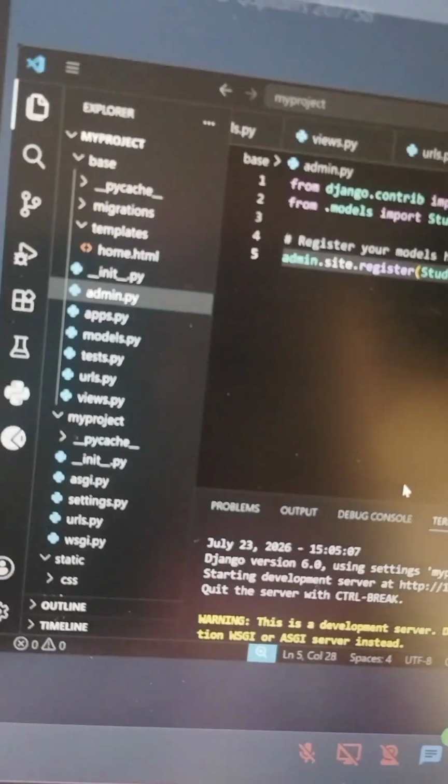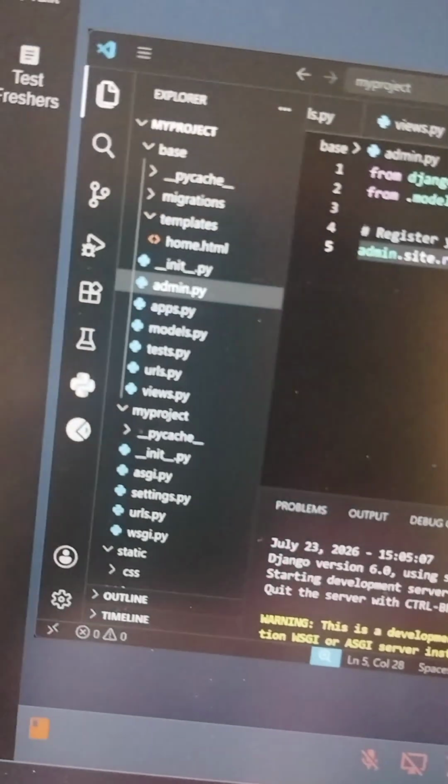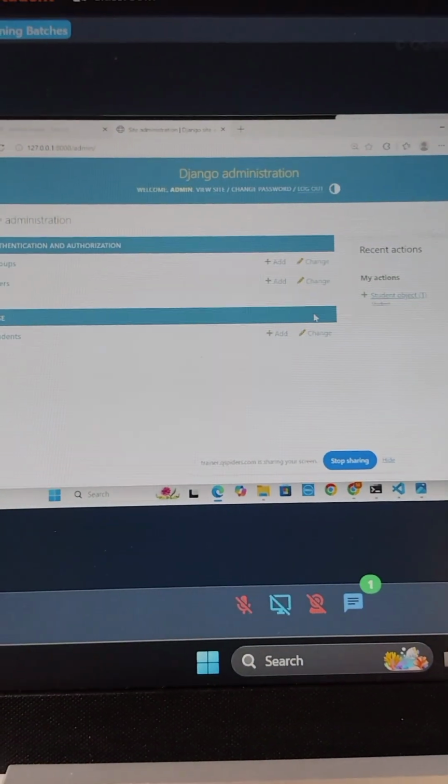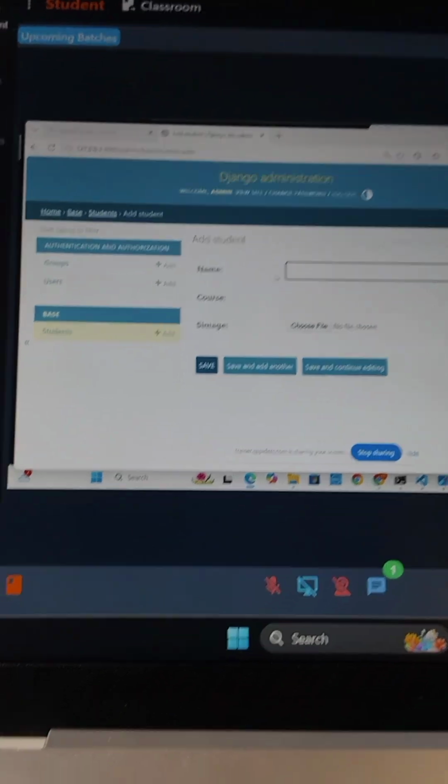Okay, observe everyone. Let me show you how to add the save. Oh, screen has been pinned. Okay, fine. Let me share complete screen. You will be in the home page. You need to click on the add button.